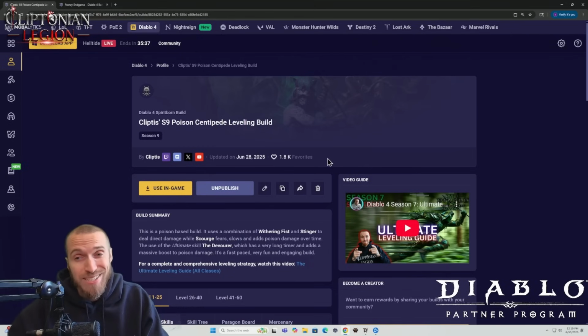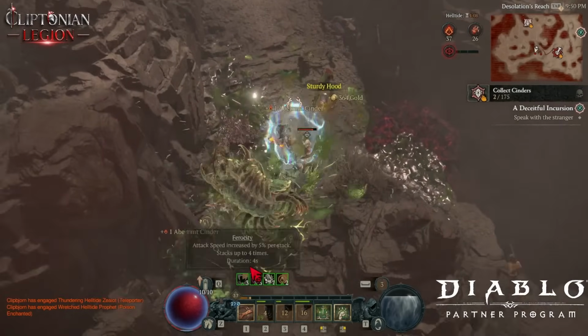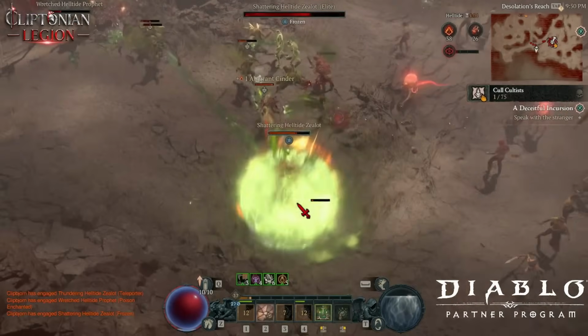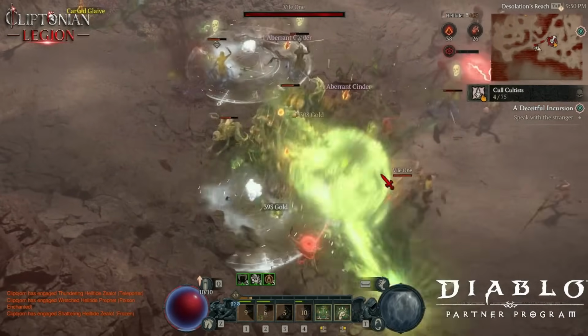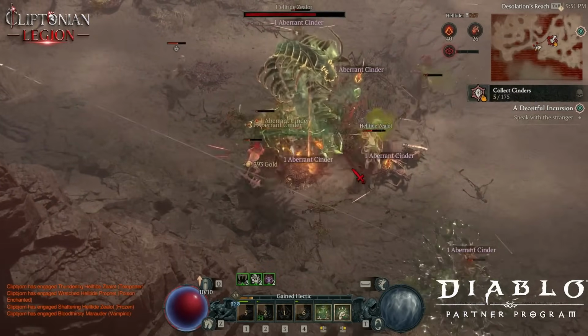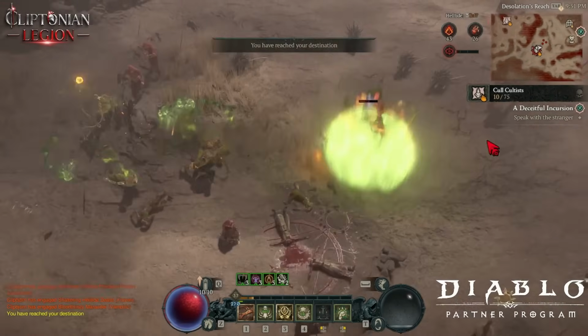Wanderers, Season 9 is here, and the Spiritborn is slated to be the #1 class this season. Now, that is all subject to change once we get into the season and we actually get to feel how it is. At this point, though, it looks like it's going to be pretty good. I'm going to share with you my absolute favorite leveling build. If you love leveling poison and you love playing poison builds, this is going to be the build for you.